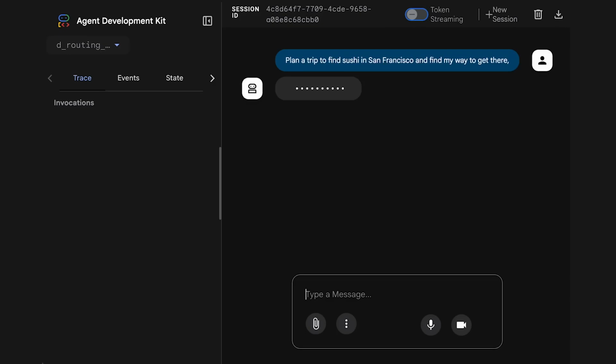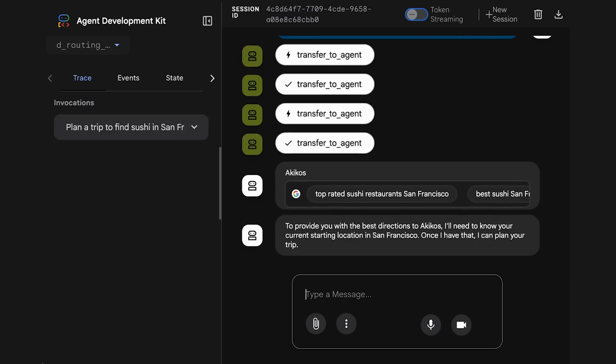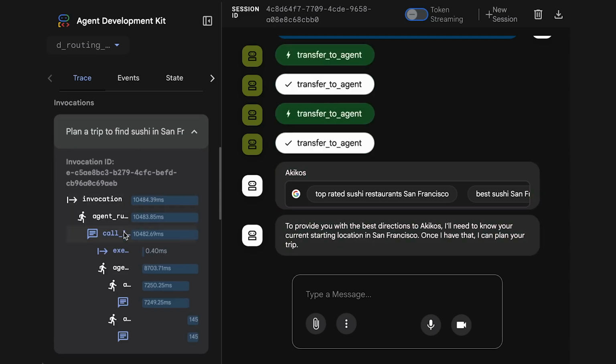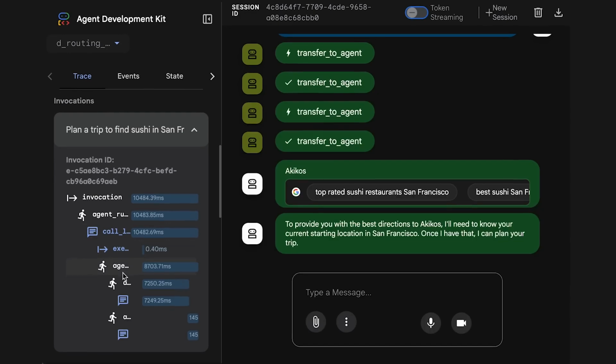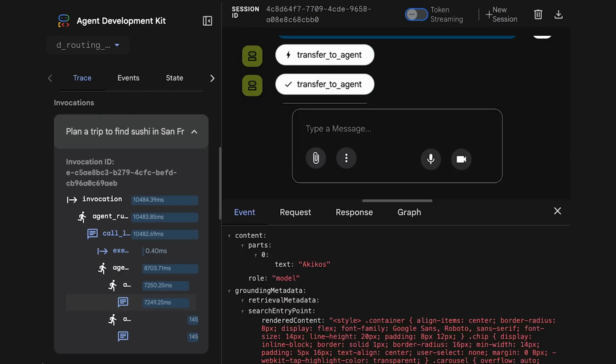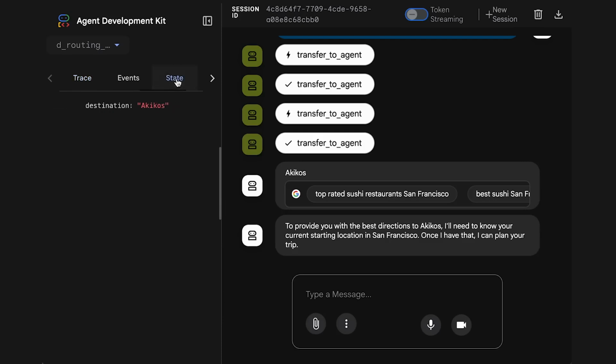And if I ask the main coordinator, plan a trip to find a sushi in San Francisco and find my way to getting there, this coordinator knows that this requires both food and travel. So it delegates the entire task to this food and transportation sub-agent. And that agent then executes its own sequence, first finding the food and then the transport.